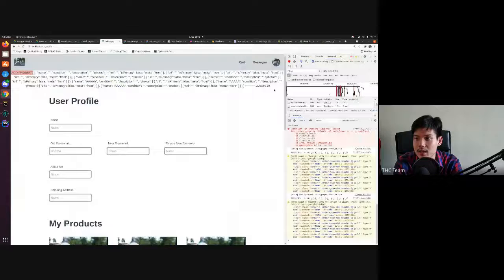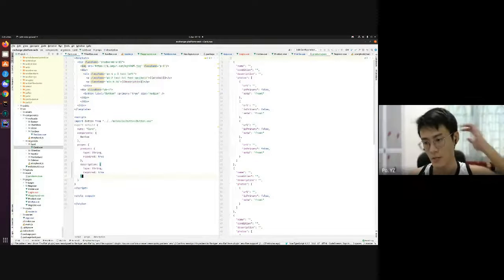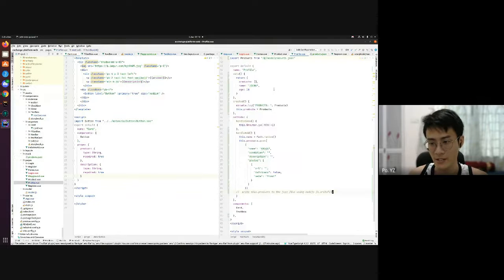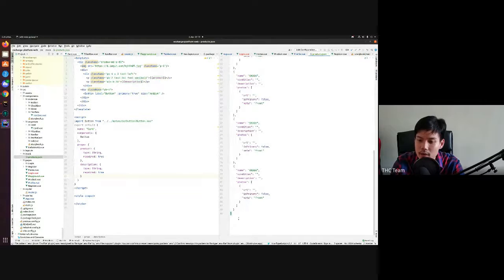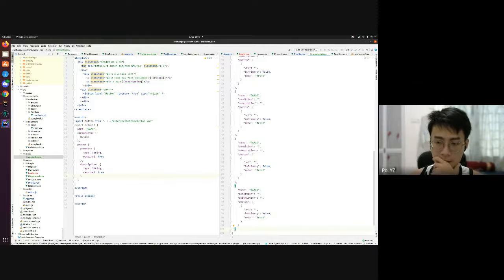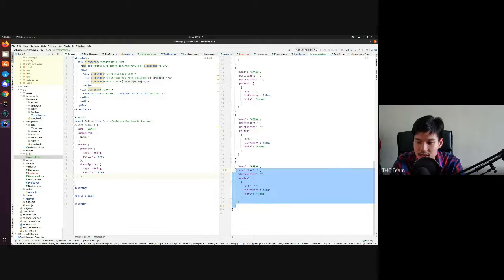So if you look back inside the code here. Wait, why overwrite? Is it because I save the JSON file, then it will save to another file? Okay, you can choose not to overwrite, you can choose to append or add to the file, correct? But how are you going to add to the file? Okay, fine. It will add beneath here, underneath this curly brace, a new line, and just continue writing down here. You will not be able to write inside here, you know what I mean? Like inside here like that.